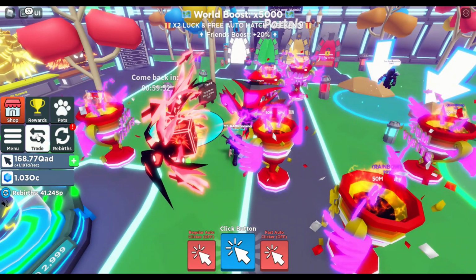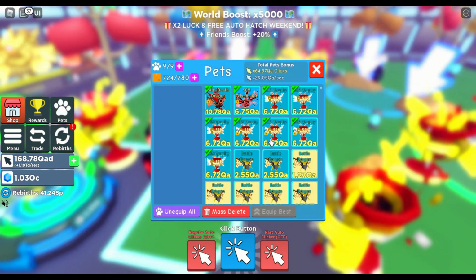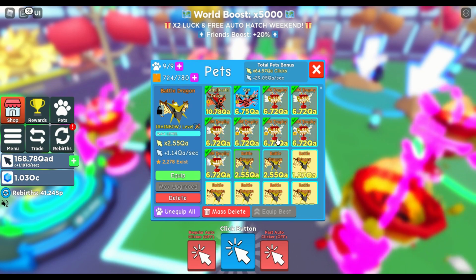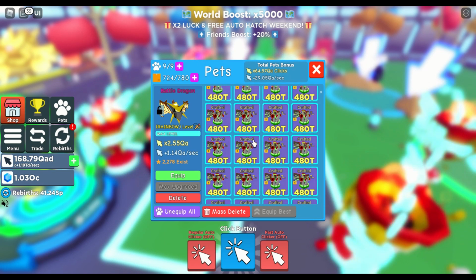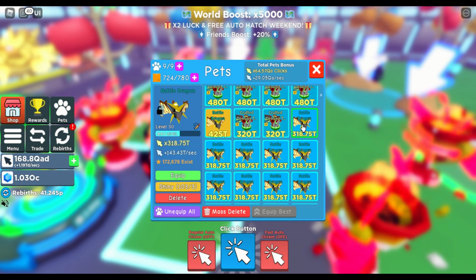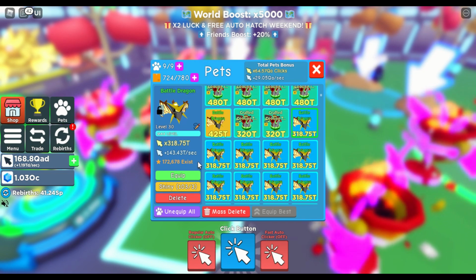Okay, I will just turn off my trading for now, and here are the battle dragons that we got. I got two rainbow battle dragons, 1 2 3 4 5 6 golden battle dragons. Did we get shiny? One shiny. And I turned off the auto merge, by the way, so we got 103 normal battle dragons.